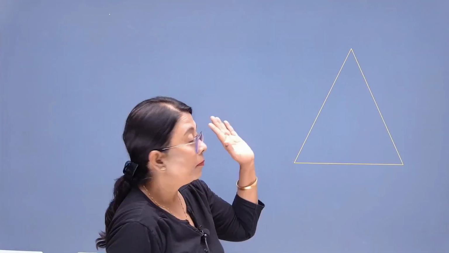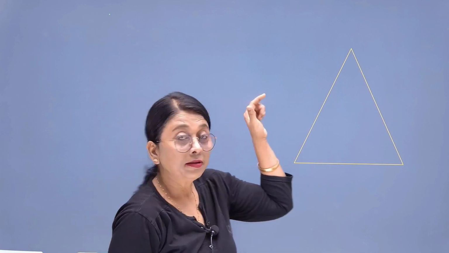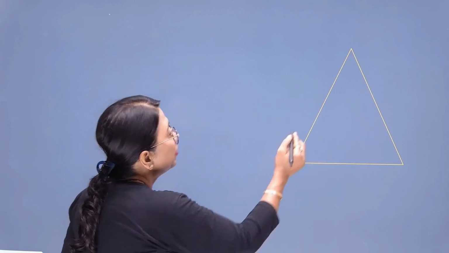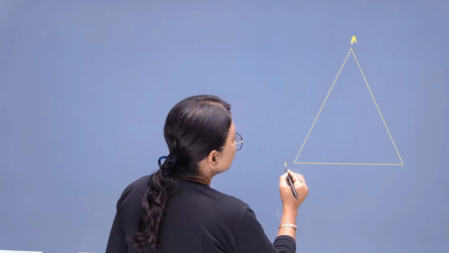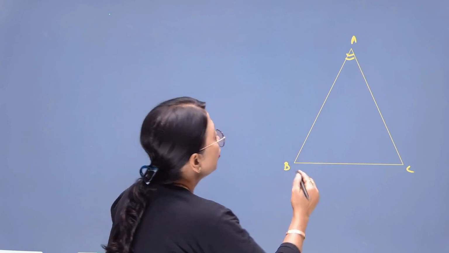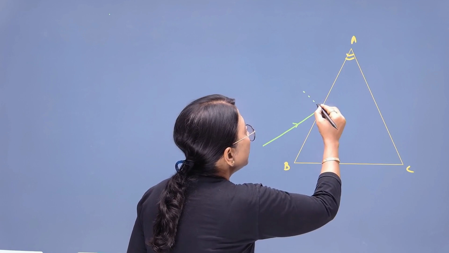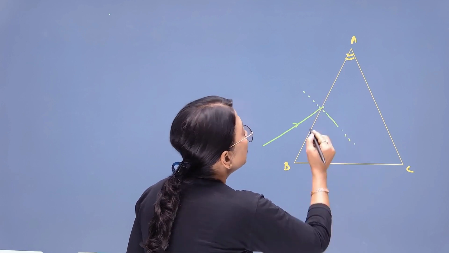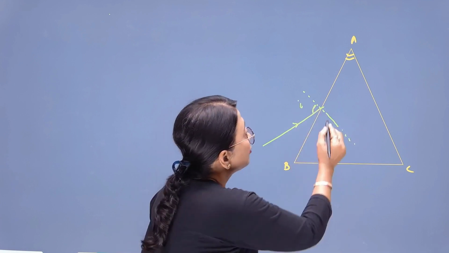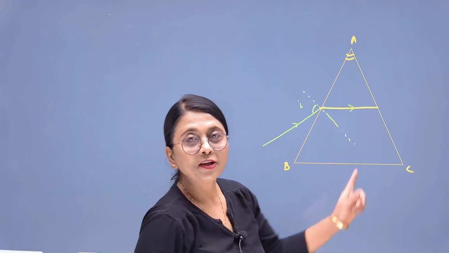So now we make this diagram when the angle is of minimum deviation. That means this ray, that is the refracted ray, should go parallel to the base. So we draw the figure. This is your ABC. This is the angle of prism. Now again we draw. So this is your incident ray. Draw a normal here. This is the normal. This is the angle of incidence. Now the ray will go parallel to the base BC. So we're going to draw a refracted ray which is parallel to the base BC. This is a refracted ray.